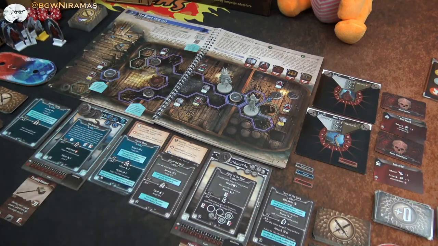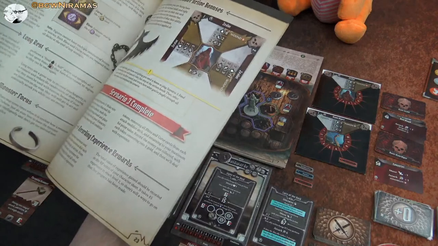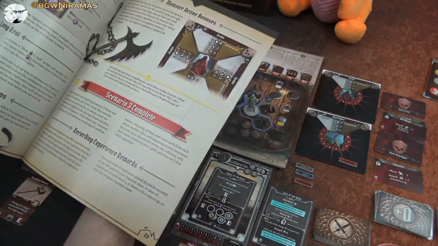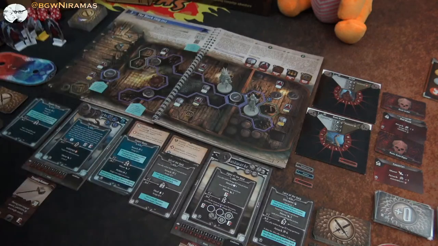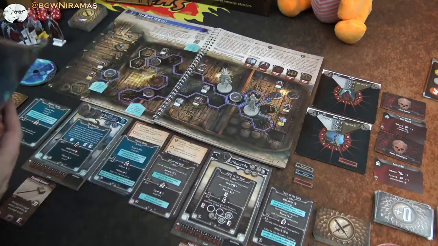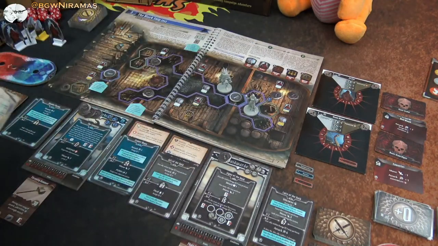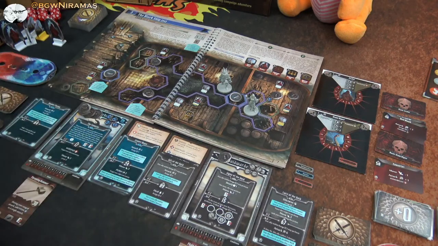All right, anyway. So what do we need to do here? Let's go step by step by the guide so I don't miss anything. Scenario three. Congratulations, you completed it. Read a conclusion. Yeah, we need to do that. All right. So let's open the supplementary scenario book and find number two. Page two, the Black Ship.